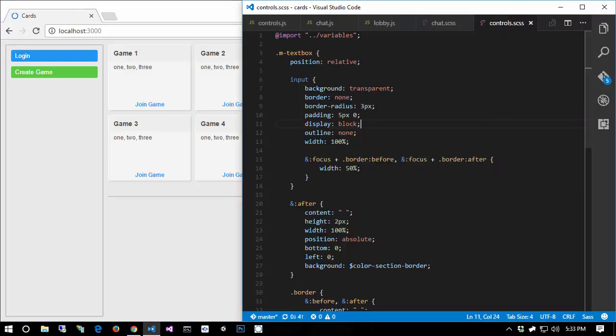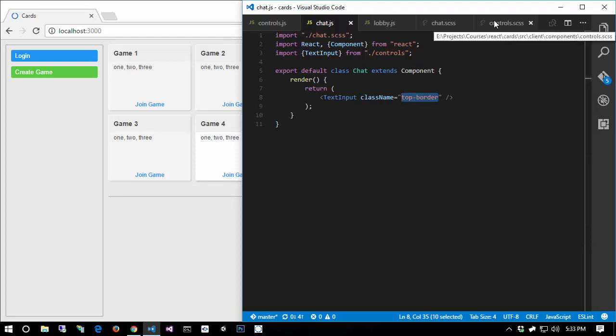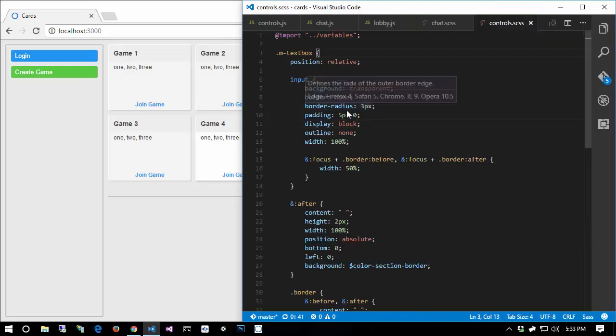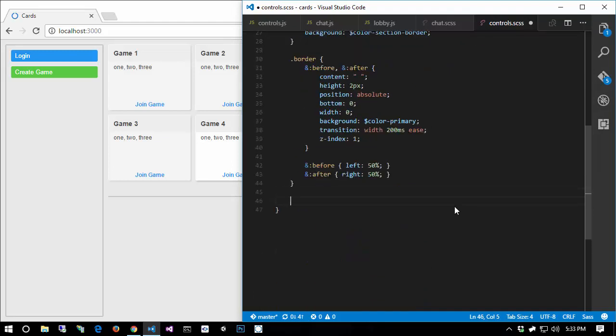So what I'm going to do is come in here to our chat, and on the text input, I'm going to say class name equals top dash border. Now that's not going to change anything just yet because we haven't done anything that hooks into top border. But if I jump back into our controls.scss, and on the m text box, I'm going to do this after the border element. I'm going to say and dot top border.